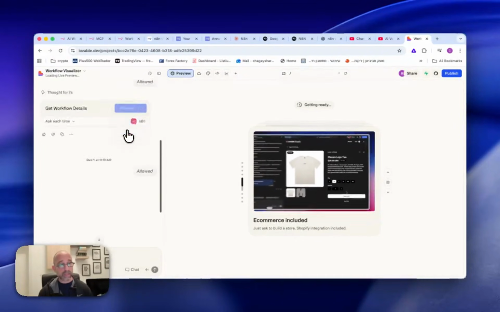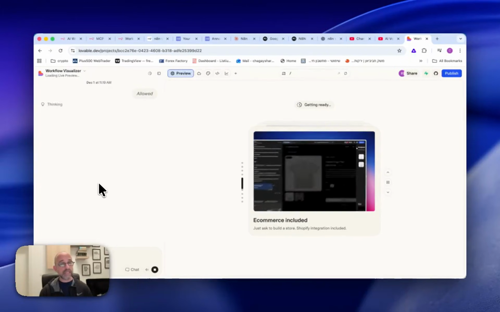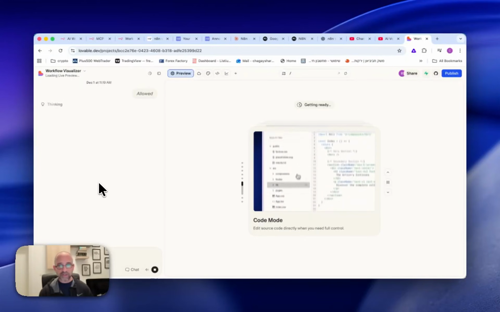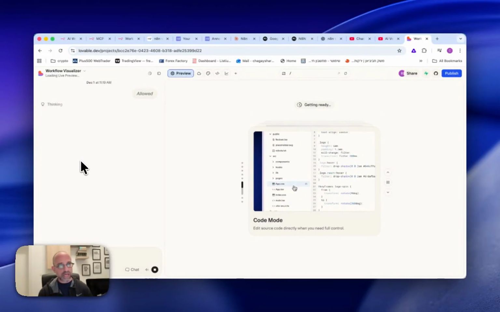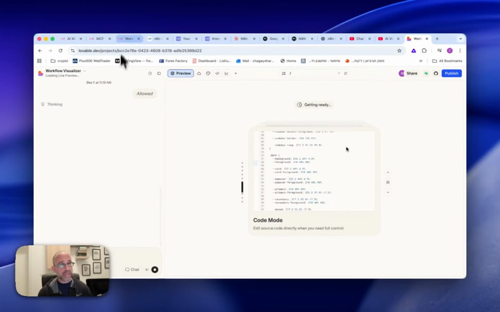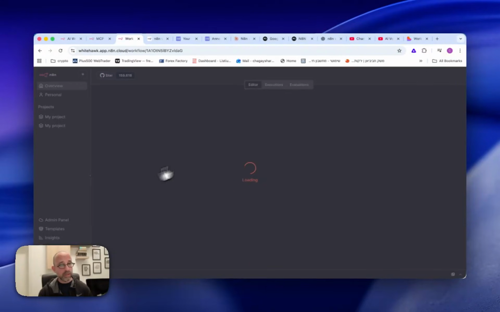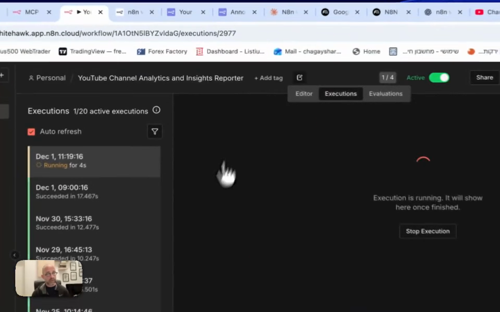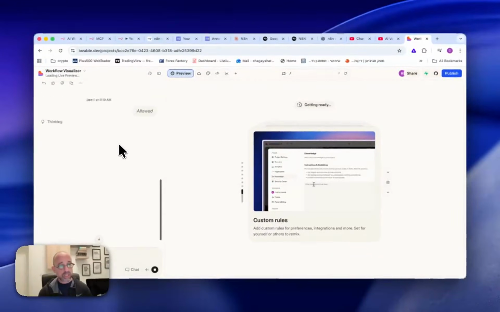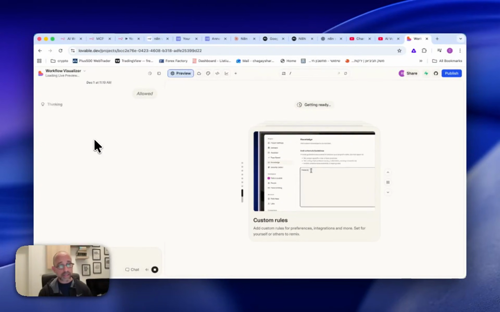That's the second tool. We click allow also here, and it's going to use this to get all the information about the workflow. And hopefully, if it understood everything that I wanted to do, then the next one would be to execute the workflow. And here it is, execute workflow, and we do allow. And if we go back to our workflow and we go into executions, if everything works right, then we should see it starting to execute. And you can see it's running right now. This run that we see here in the n8n is basically the run that Lovable executed in order to see all the information and understand what's going on there and get all of it.